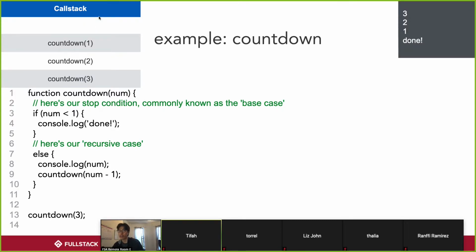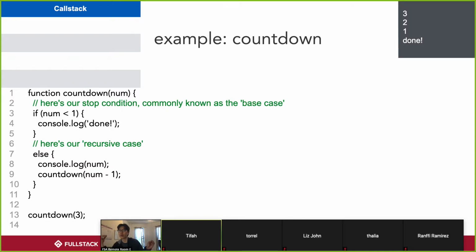But by virtue of the fact that 0 gets popped off, it could pop everything off, because now countdown 1, which is dependent on countdown 0, is done. And then now countdown 2, which is dependent on countdown 1, is also done, and so on. And so essentially, when you have a stack of dependencies, it's literally like a domino effect.